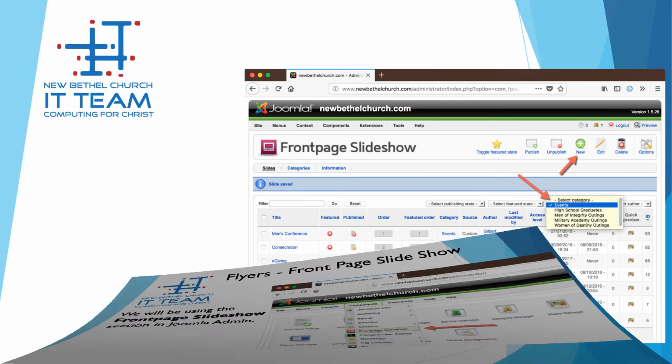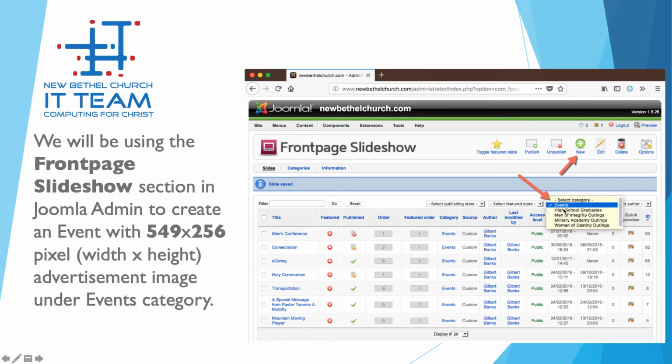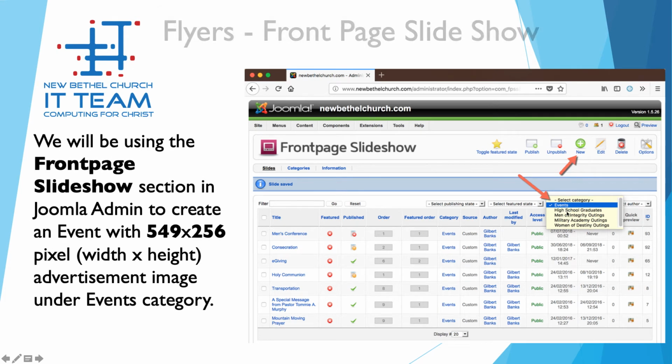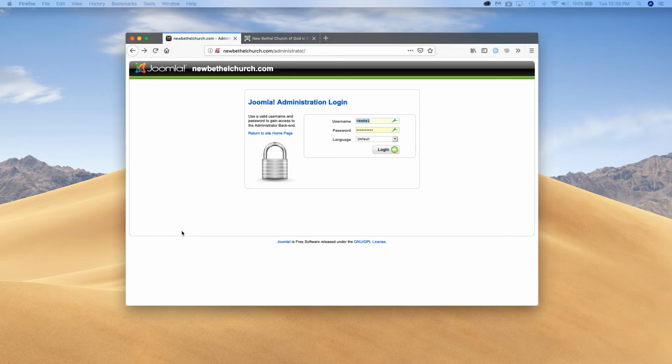When you get in the front page slideshow, you'll want to be able to create links under the events section, and put your content out there. You want that image to be 549 by 256 as well. So let's see. So you've created your image and all that, and we're going to use the women's conference as an example.